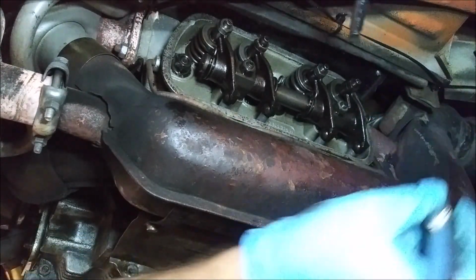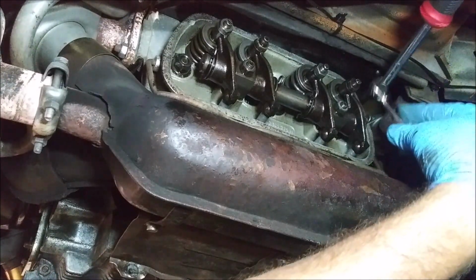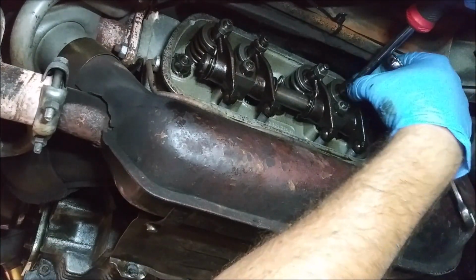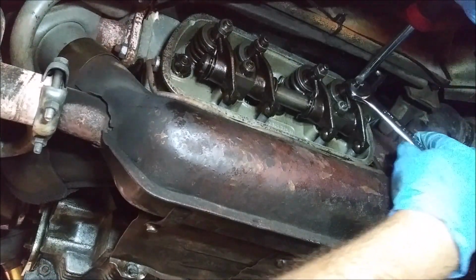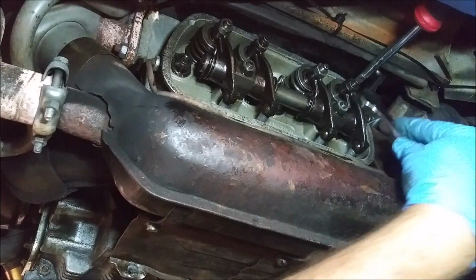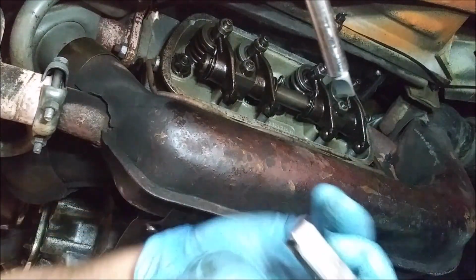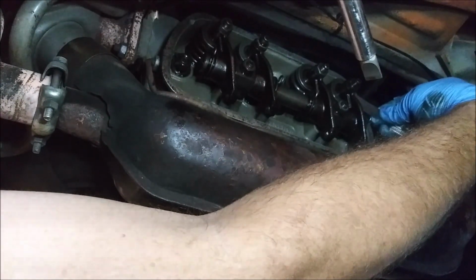So now we need to hold this in position with the screwdriver and tighten the nut. Nut is tight. We would check again. Okay. That still moves, still makes a noise. Let's check the feeler gauge again. And I can still get it in there, with a slight amount of drag.